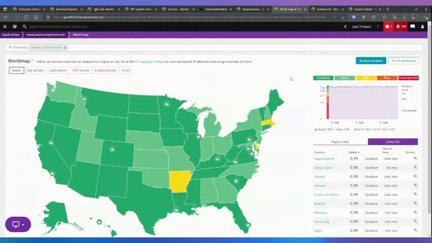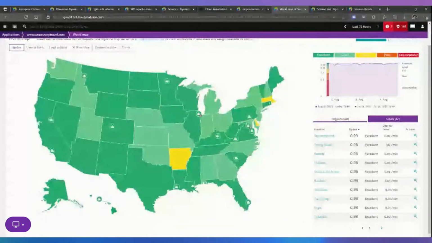So there's services out there that are designed to accelerate the performance of your page. Things like CDN services, or content delivery network. The way that they work is you push content closer to where your end users are. If there's an issue with the CDN, having this type of view is super useful in being able to allow you to understand that, hey, maybe I've got an oversubscribed point of presence, or maybe I've got a misrouted point of presence because performance from a certain geography is worse than another geography.